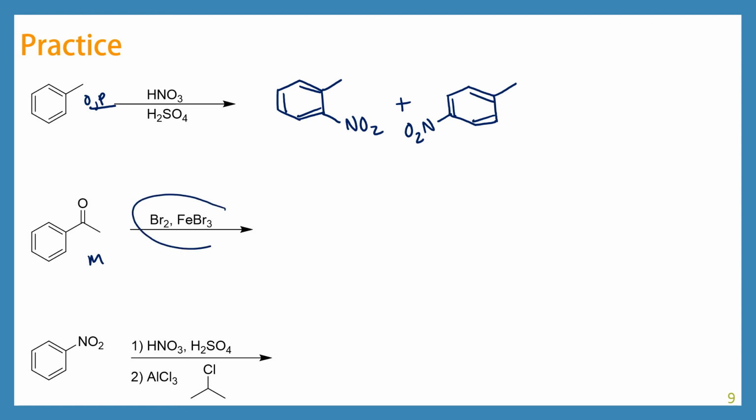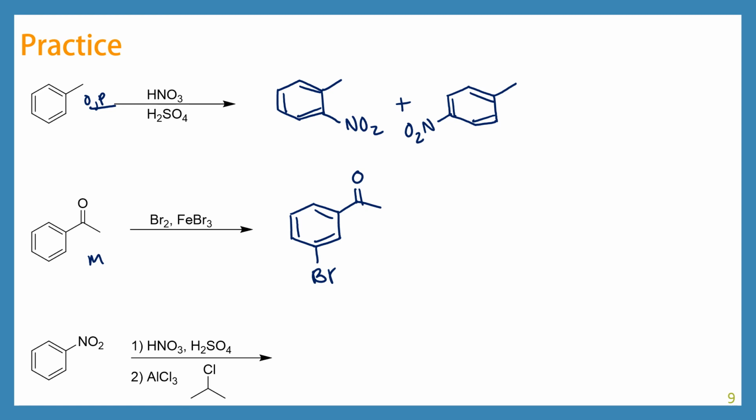And then we are doing a bromination. So this ring is deactivated, but bromination occurs fairly readily on a benzene ring, especially because of this catalyst. So we don't really have to worry about whether or not this reaction is going to occur. And the only product I want to see from you is the meta product.